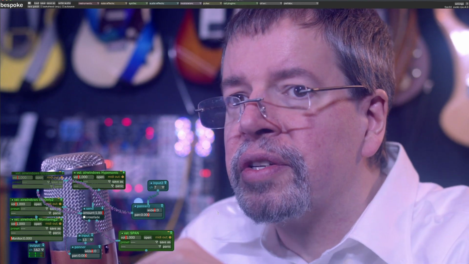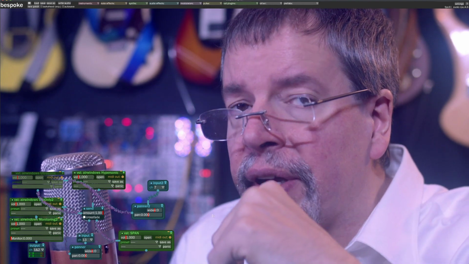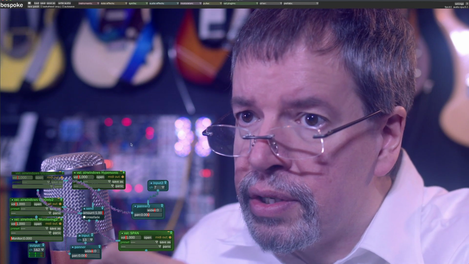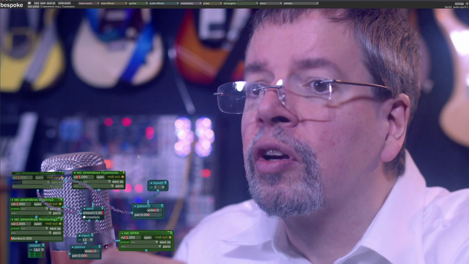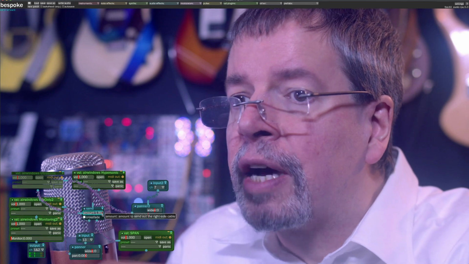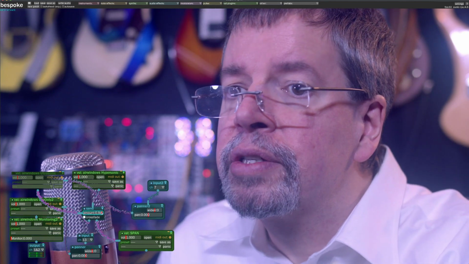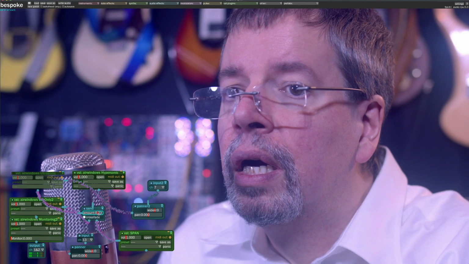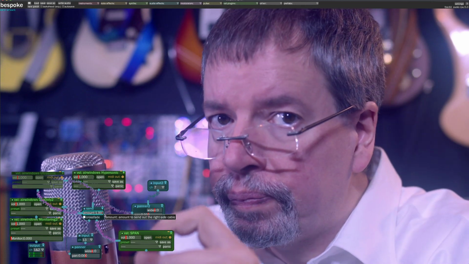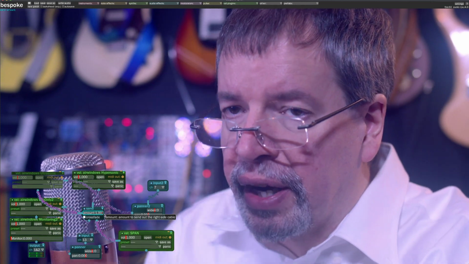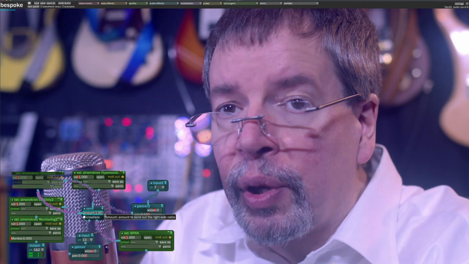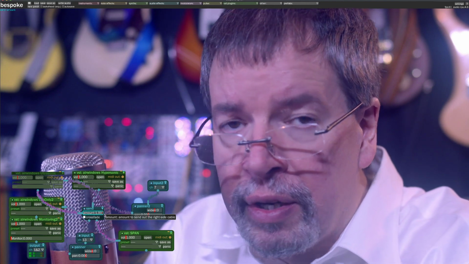I've constructed this device to demonstrate something because I have a new plugin for you. This is a weird little conglomeration that I made in Bespoke, and it's got my voice going into an output, and it has noise. Because we are going to demonstrate my new plugin, Hypersonic. It's the follow-up to Ultrasonic, and I believe it improves on the performance of Ultrasonic in a number of ways.